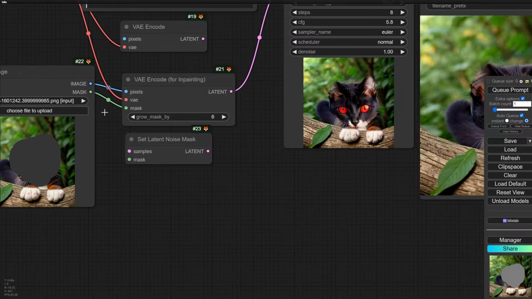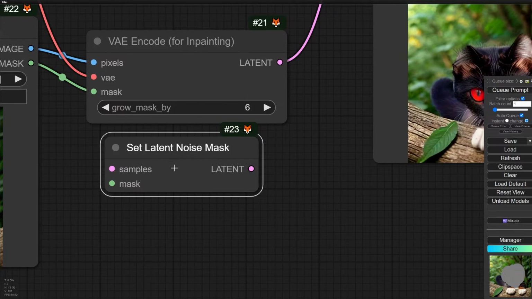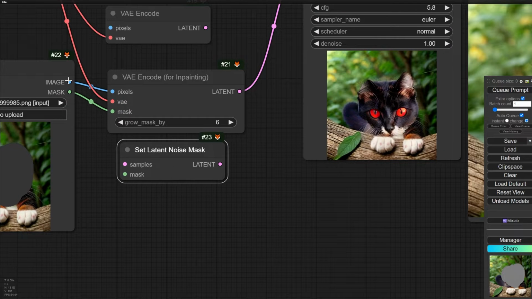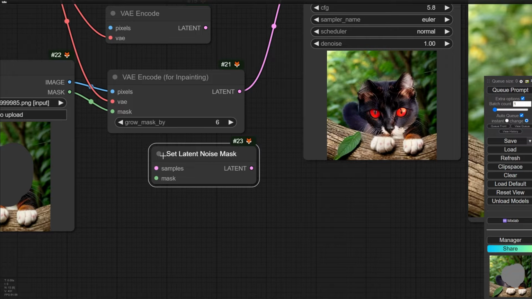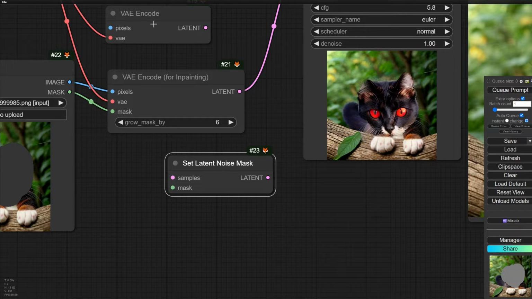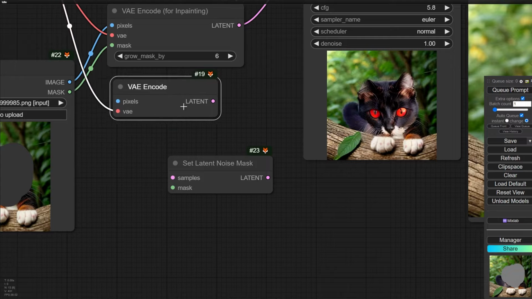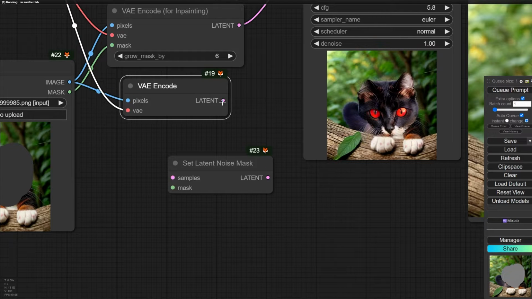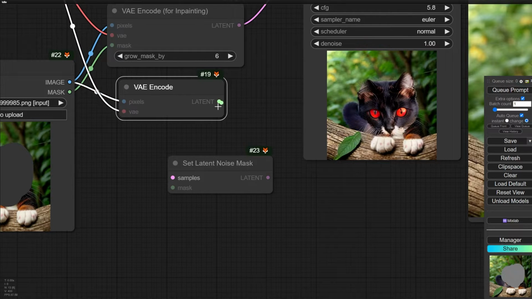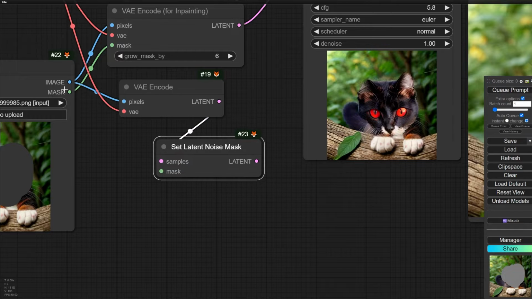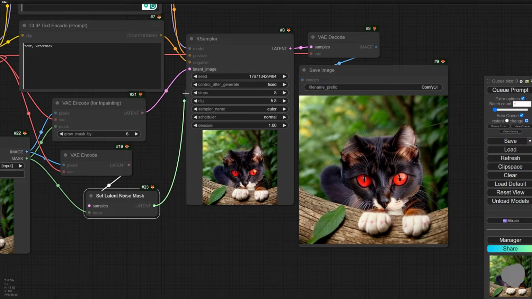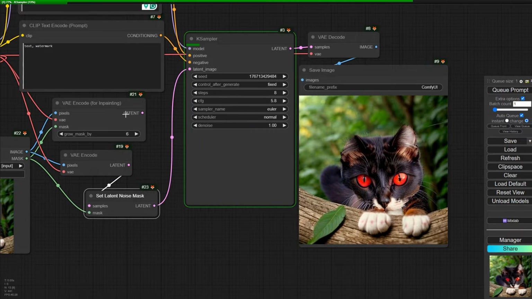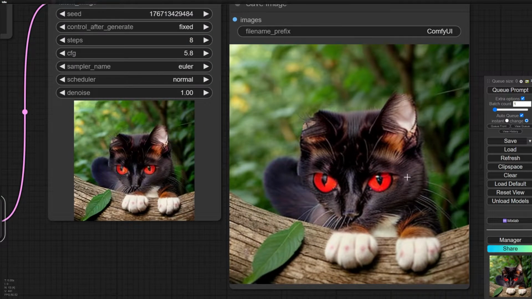The second node that you can use is the set latent noise mask, and for using this you also need the VAE. Okay, so at first the output of the VAE will go into the sampler, and also you should connect the mask here, and after that you can send the latent to here.